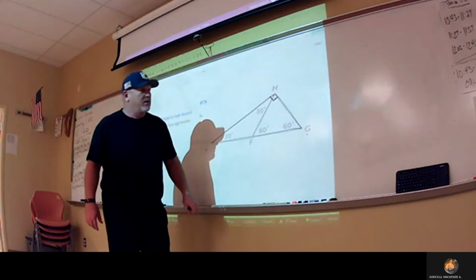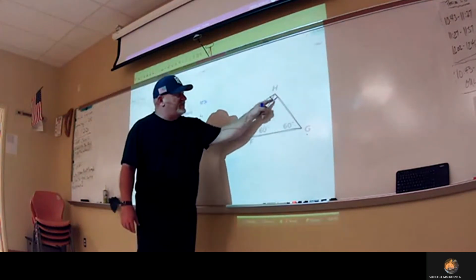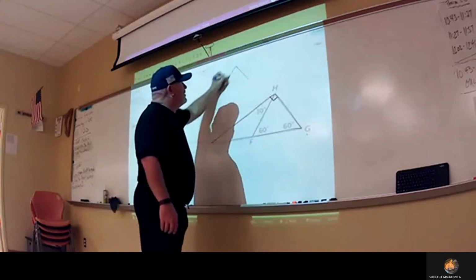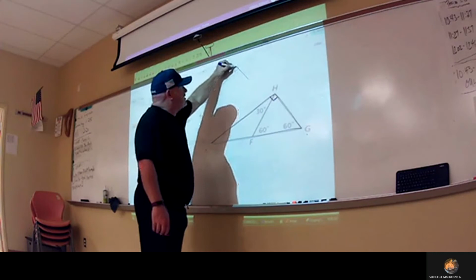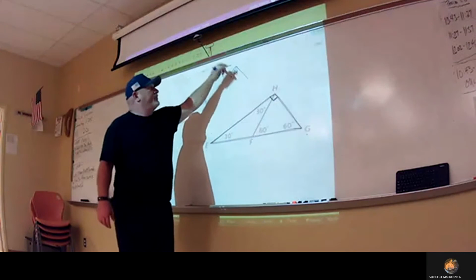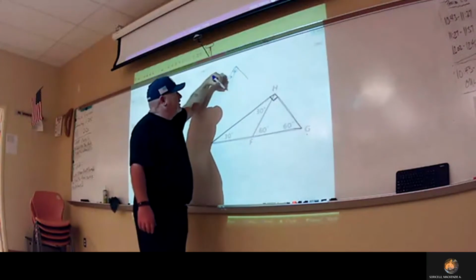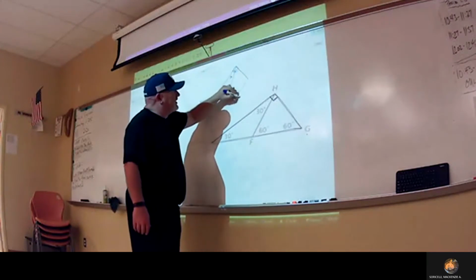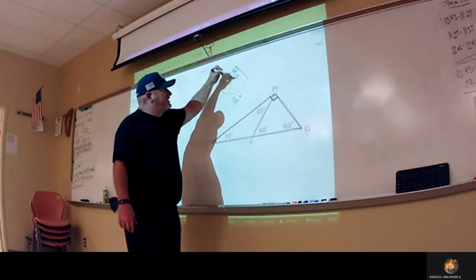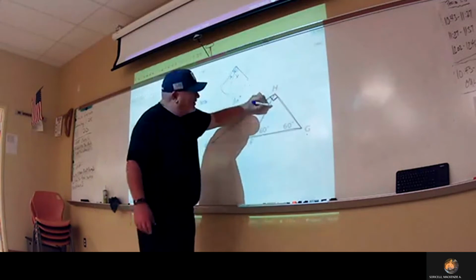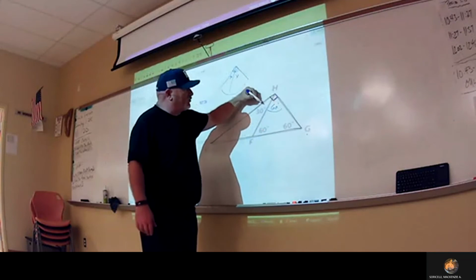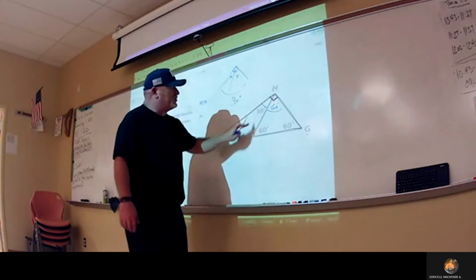Well, if that's 30 and this angle here is 90, right? So if I've got an angle, and we know that's 90, and this is 30 here, what do you think that is? The total of the angles is 90 degrees. If that's 30, what's that? 60, right? So, look, we can just say 60 degrees there. Okay, so that's for the portion to the right of the line. To the left of the line is 30.